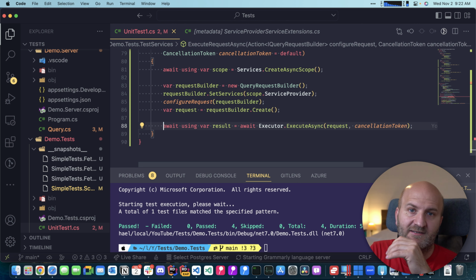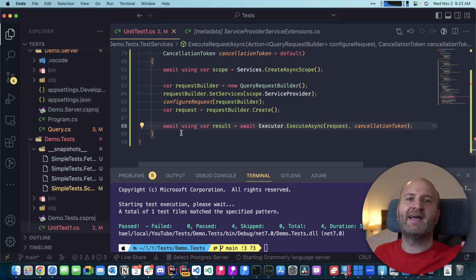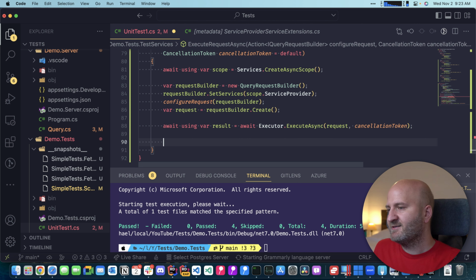Another aspect here is the executor can bind request execution resources to the result object. So this is, for instance, needed if you defer and stream, we would actually have the execution bound here. And the moment you dispose it, you also dispose any async execution that is still running in the background. Okay, with that, we are good.